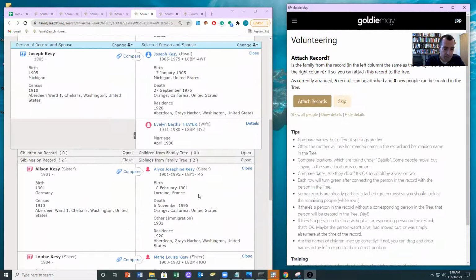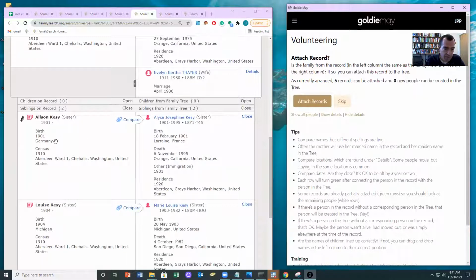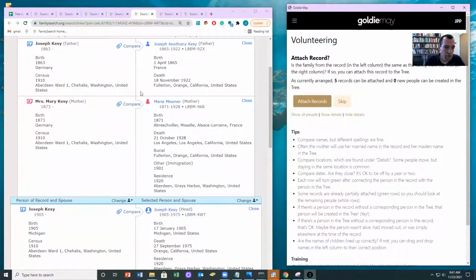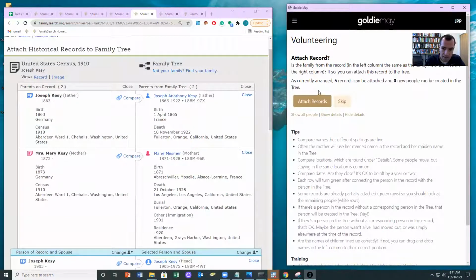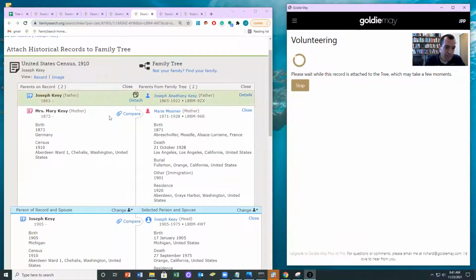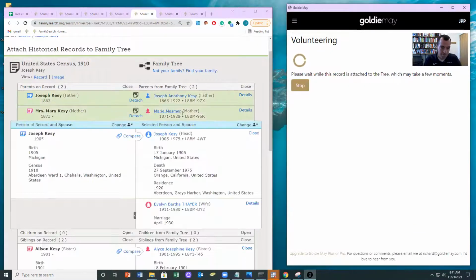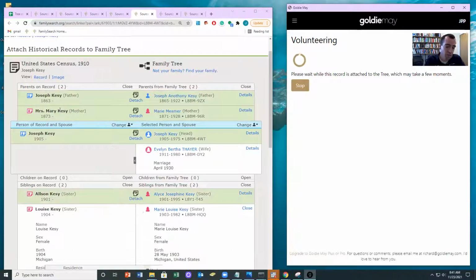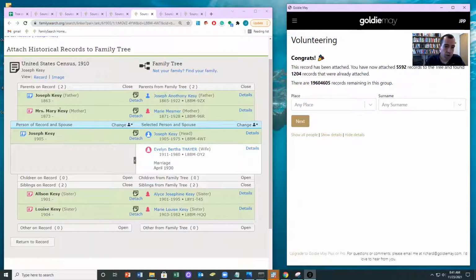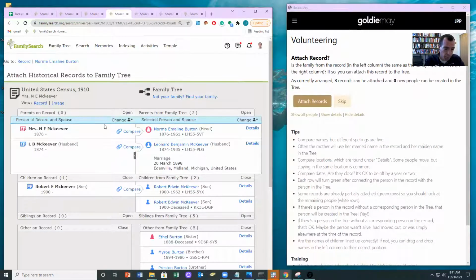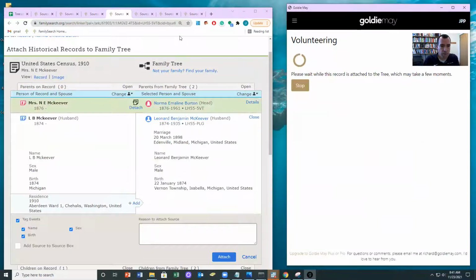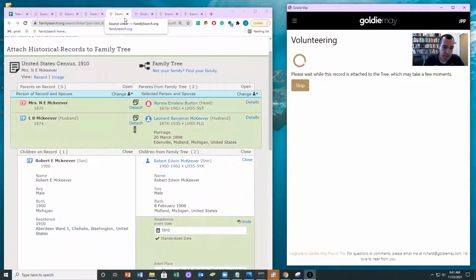You can look down and see here we have Michigan, France, Germany. That's an interesting case where it's right on the border, Michigan. These are all lining up really well, so we'll hit attach records. The other thing that's likely happening here, where you see Germany on the left and France on the right, is that in 1910, Germany had not been in a world war yet, and people were proud to be German. Many people stopped being German after that, or at least stopped reporting their birthplace as German. I just wanted you to see that in just these few minutes, we've already done 4 of these links.